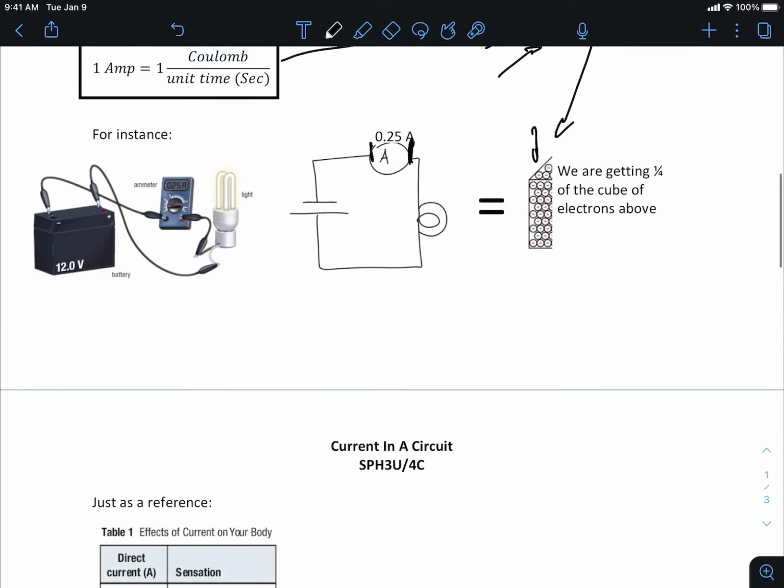The symbol for current is I, and current is measured in the units of amperes, or amps. And the equation that describes that is I is equal to Q over T. We can see when we start labeling circuits, this is here just for your benefit. So when we draw in amp meters or voltmeters or whatever we're drawing in on our circuits to measure, that's how you would label an amp meter. They're measuring the amount of current passing a particular point on your circuit.